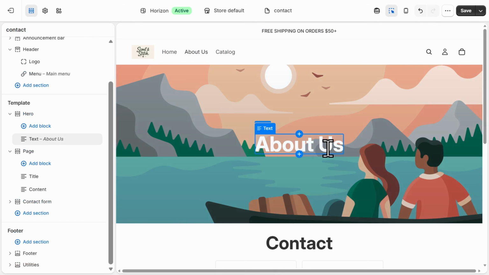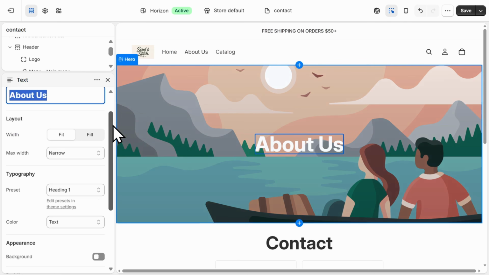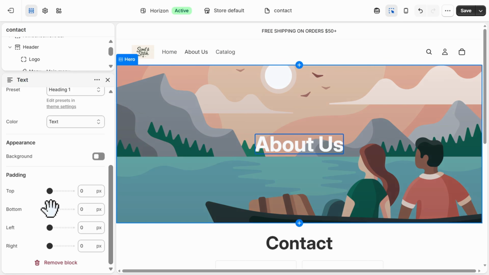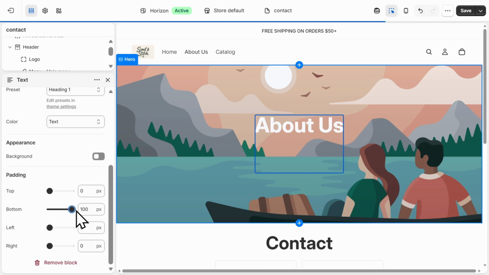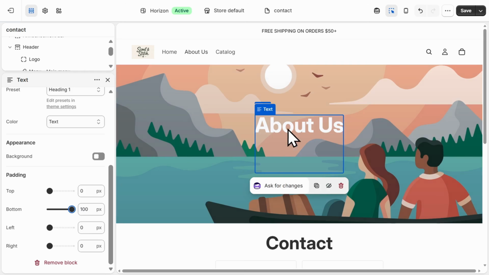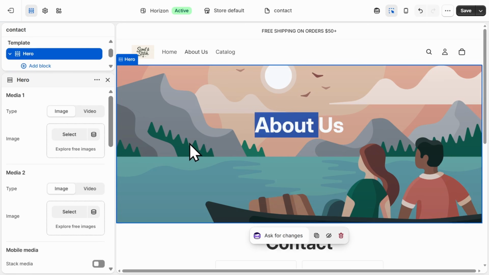Now, one thing about Shopify is you can't easily move things like text around the page, but what you can do is adjust the placement. So in this case, I want to actually move this text up on the image, so I can do this here by adding some padding to it, which will bring the text up slightly, and now I can double-click into the image and select what I want from my computer.